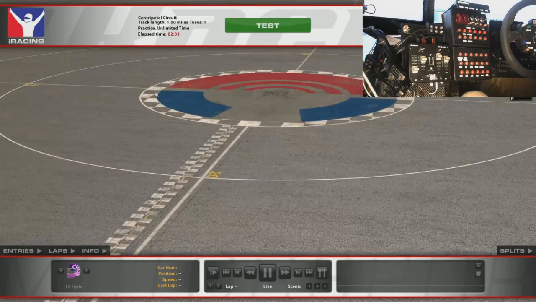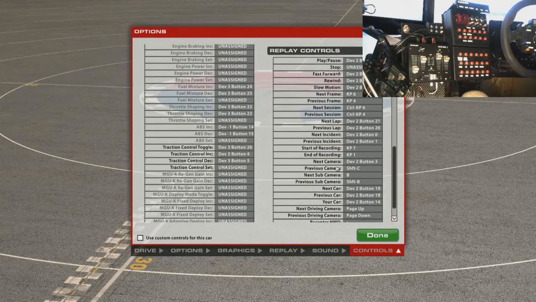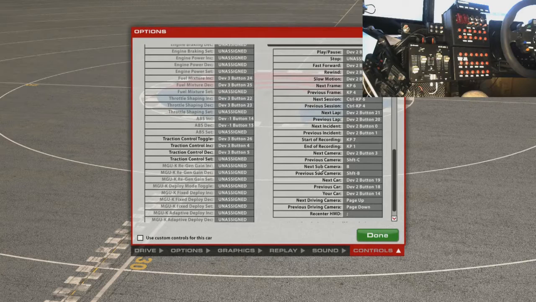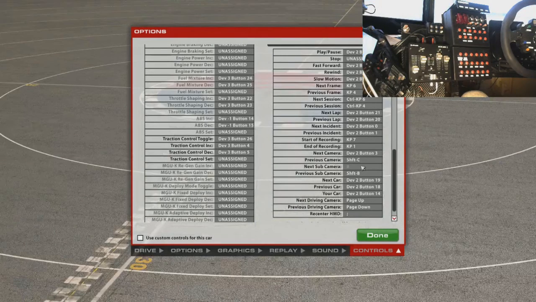So what we need to do is find an unused keyboard press. Right, next sub camera is currently B. Well, I'm going to reassign that to a button on my new camera box.